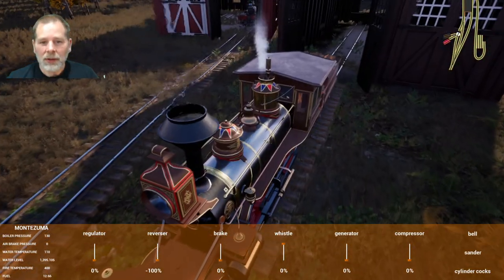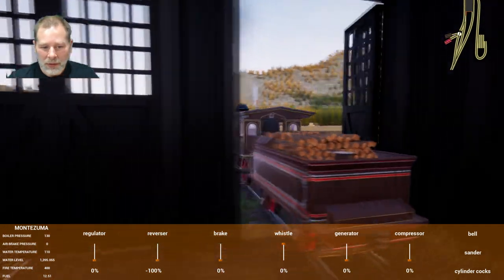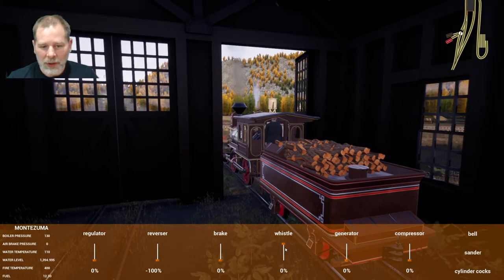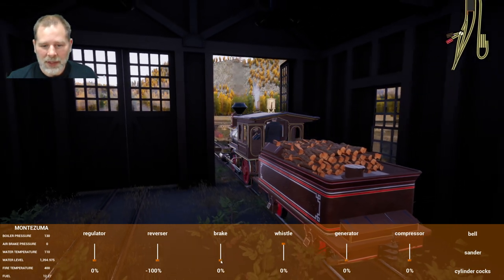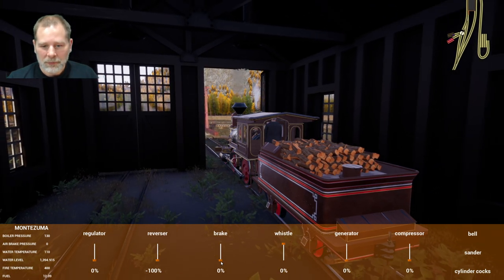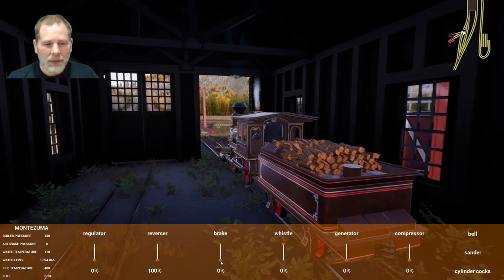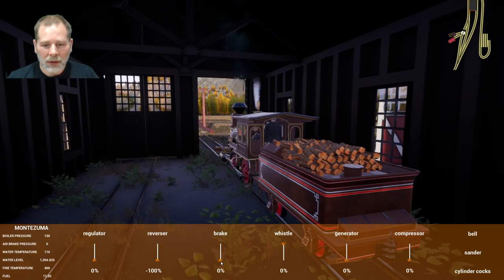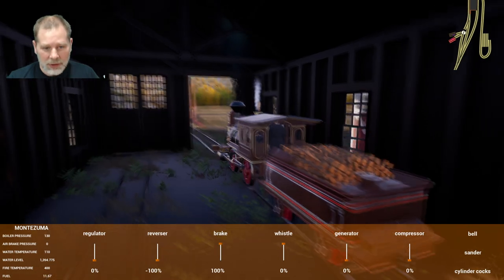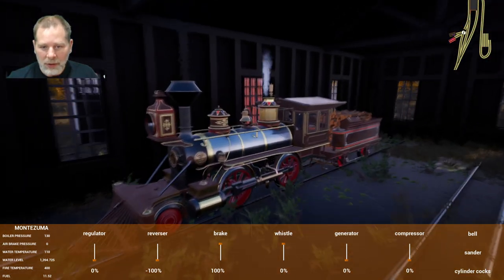All right, so we're going to come in. Let's see. I can't see where the back is. But it should have room, right? I don't think you take the tender off separately from the engine, do you? I don't think that's how it works. Okay. And that should do it. Cool. Let's see where our wall is. Oh yeah, we got plenty of room in there.